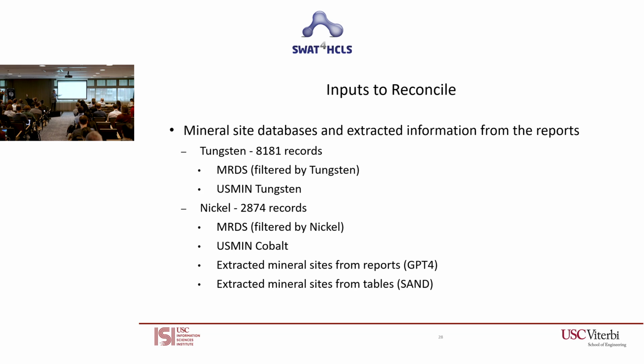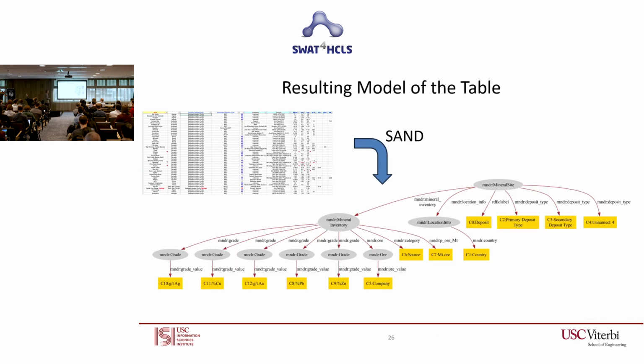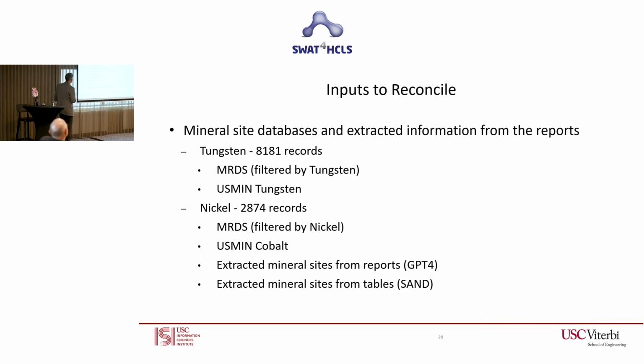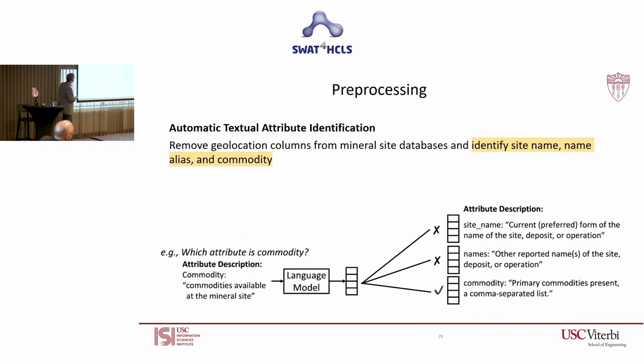And then we have the mineral site data that comes from SAND, right? And again, there's just some reference in the table. If I go back here, there's some name and there's some country this is in. And so now it's a matter of figuring out which ones of these are the same. So this is a common problem across lots of domains. So what do we do here?